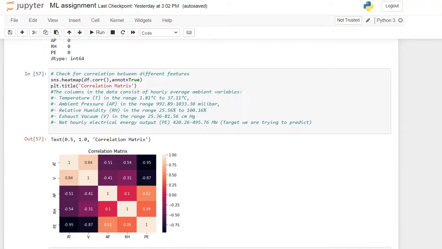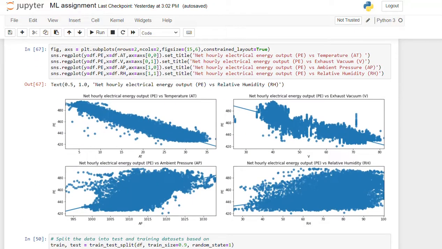And if we were to do a plot between power output and ambient temperature, exhaust vacuum, ambient pressure, and relative humidity, what we see in the first case is like a perfect linear correlation and relation, and you can see it's just fitting the line. There is some deviation, but the data is mostly linear. For the next one, when we look at exhaust vacuum, the relationship is definitely linear, but the spread is slightly higher. And for the next one, the relationship is again linear, but there's a very high spread.